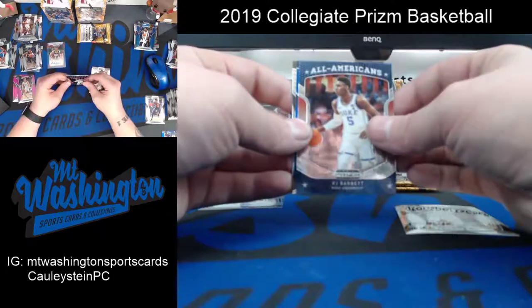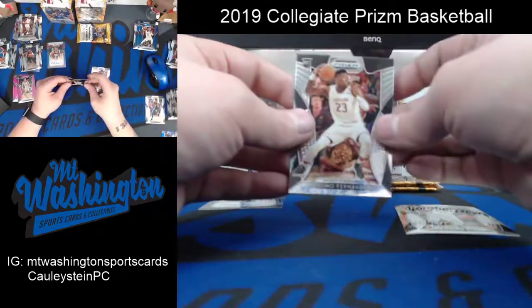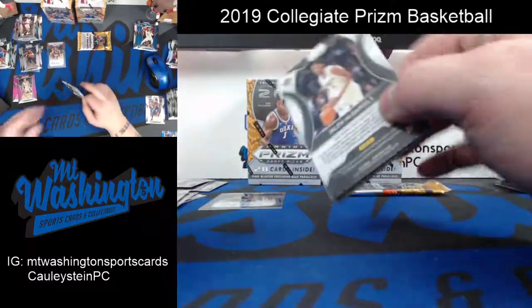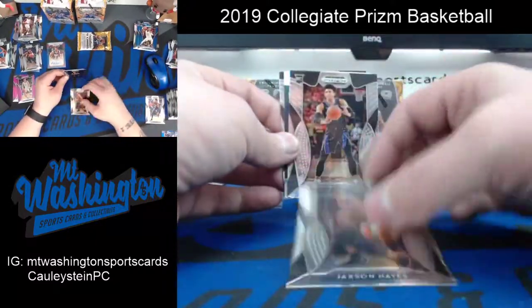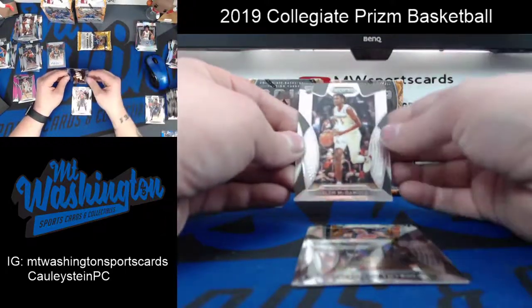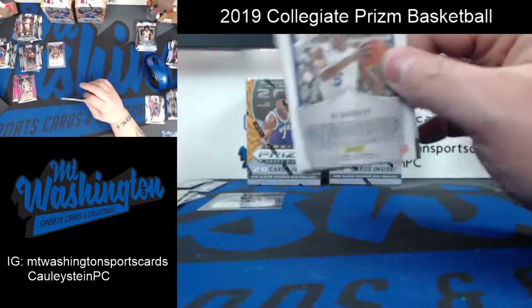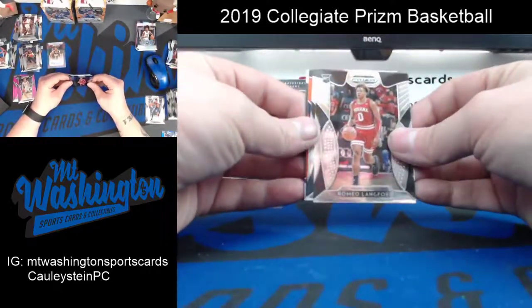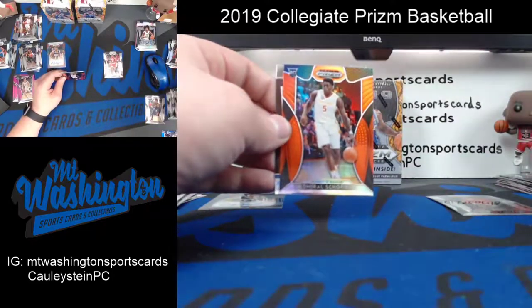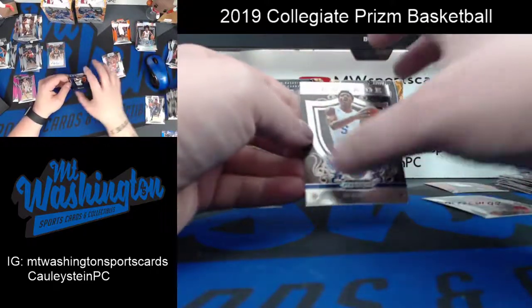Terrence Mann. RJ. Come on, be another good one. Bruno Fernando. And Bruno Fernando. How about Kobe White, Crusade, Silver? Not too shabby. Jalen McDaniels. Yeah, these boxes are fun, man. RJ on the back. How about Romeo Langford on the front? Orange Admiral Schofield refractor, or Silver. And oranges are not numbered, but they're pretty sweet. And RJ Barrett.